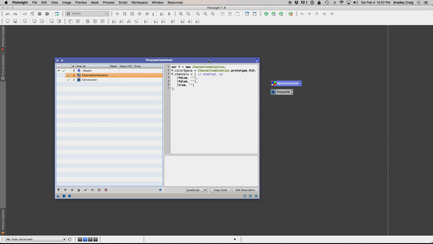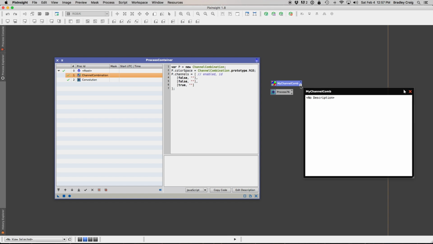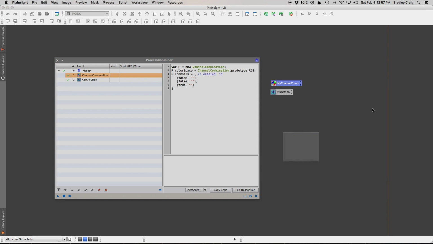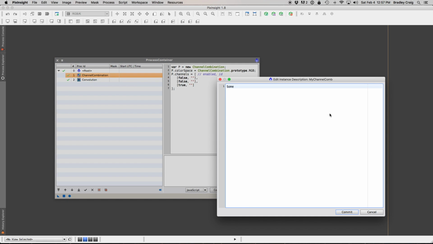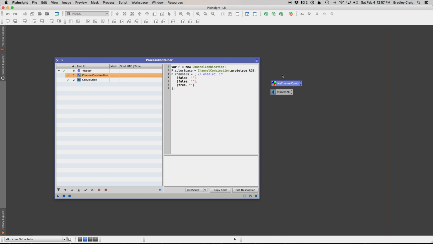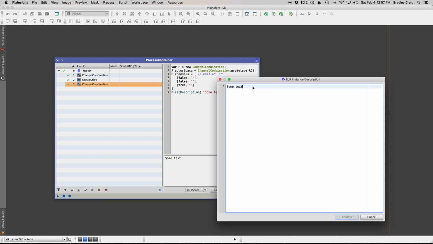So the other thing in common, if I use this feature of the process icon from a desktop perspective, and I put in some text, right? And let's see if I put it over here. I'm just going to add another one, right? So you see that text shows up here, and this one I didn't have it. So there again, same thing. I can edit this description from here and some more.